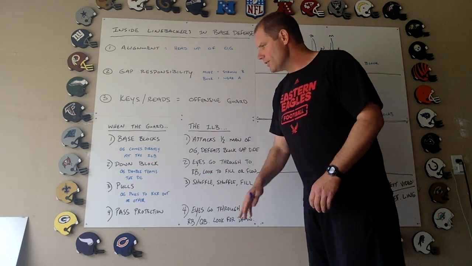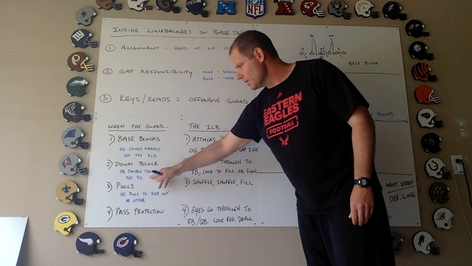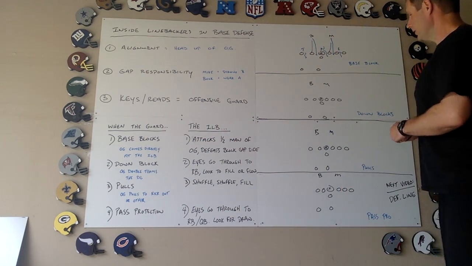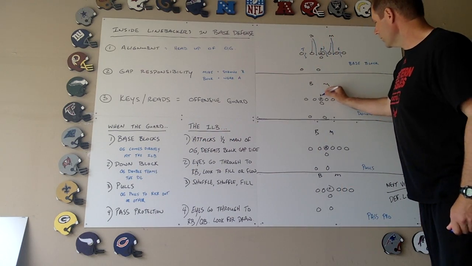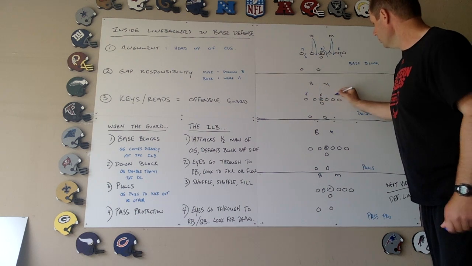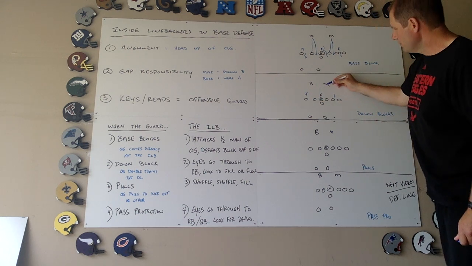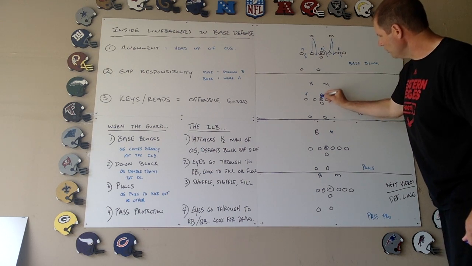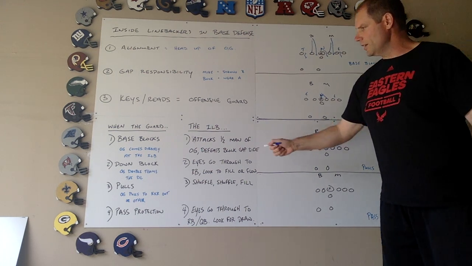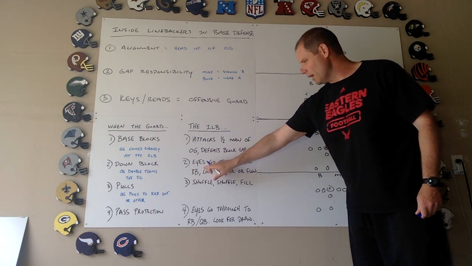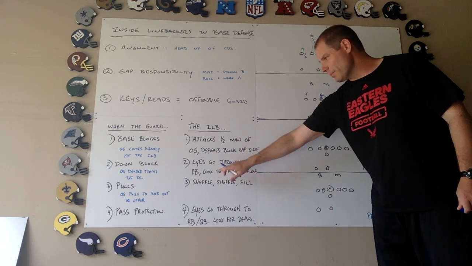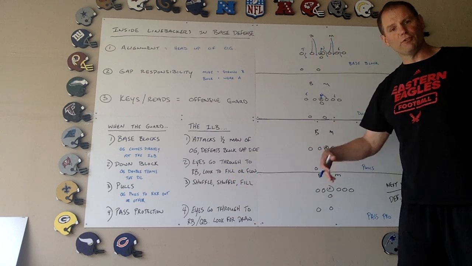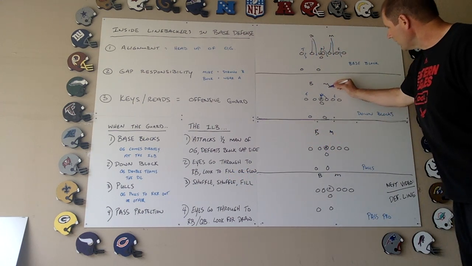The next block that we'll read is called a down block, and this is when the offensive guard double teams the defensive lineman. So in this scenario of a down block, we'll go ahead and drop our nose guard, we'll drop our DT, we'll drop our defensive end. But if this Mike is reading the guard and this guard down blocks and they double the nose, our reaction at inside linebacker is that we want to now have our eyes go through to the running back. And we're going to look to fill strong B, or we're going to look to flow.